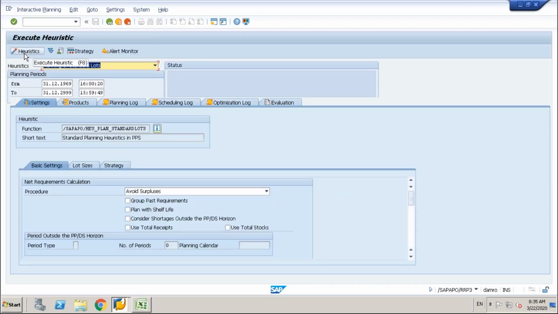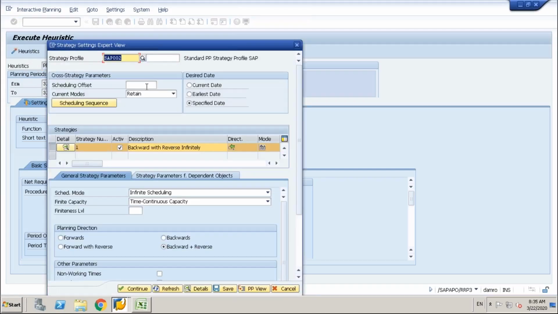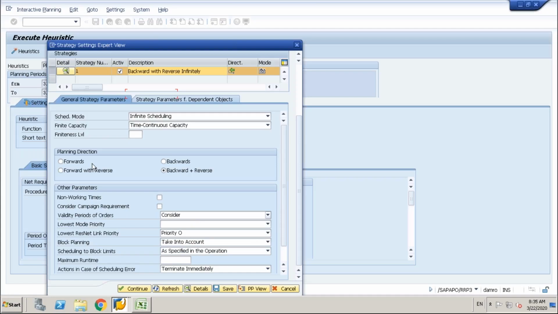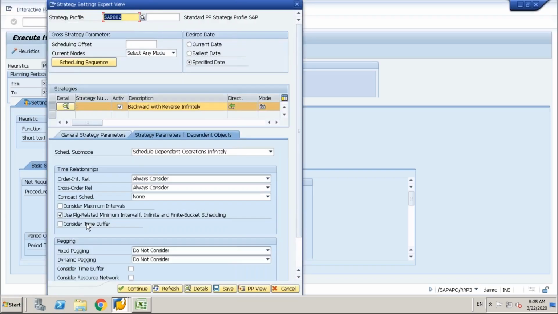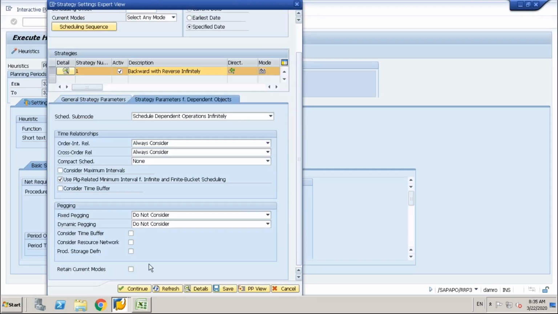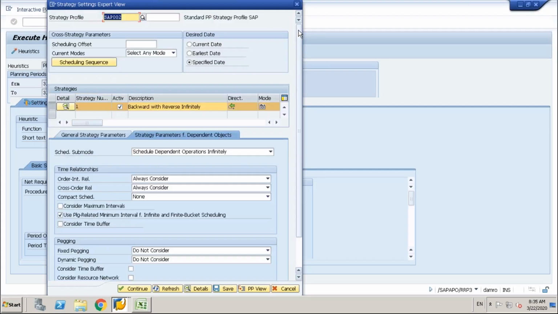You see, some of the things don't get carried away. See, yeah, this is in the scheduling. You retain. You have to say select any mode. Normally, see, it's infinite scheduling now. And down, if you come, there is one more indicator called here. And this we use in scheduling, but strategies are same here. Retain current modes. If you do that, it always retains the current mode, even in scheduling.